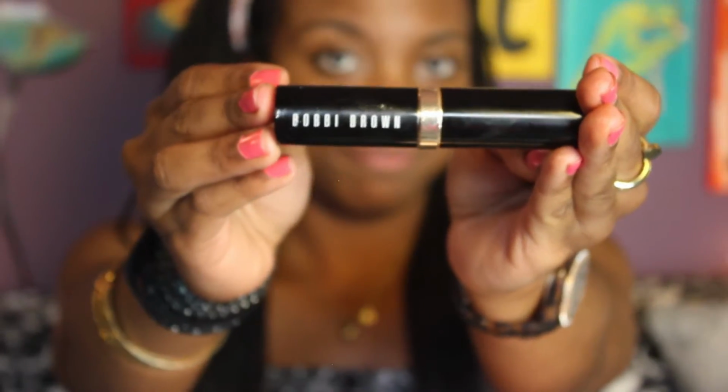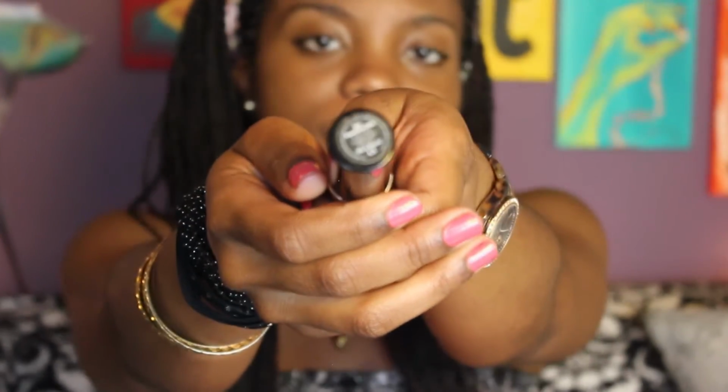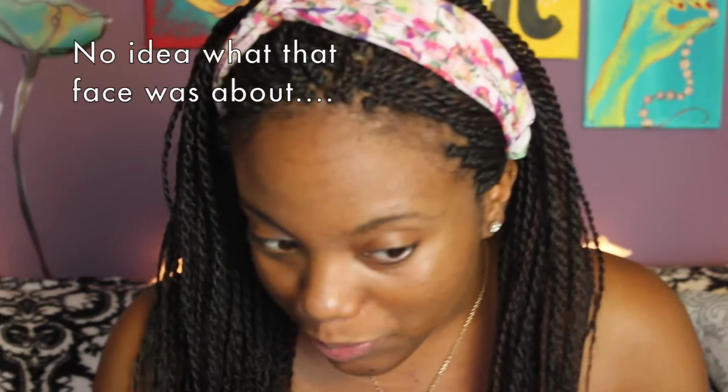Alright, next up, Bobbi Brown's Skin Stick Foundation in the color 6.5, Warm Almond. One of the tricks I learned being oily is to just focus on your problem areas and avoid the areas you don't need covered. I like to use a Beauty Blender to blend this in, and I use it on a lot of my cream and liquid foundations. As you can see here, instead of just putting the product directly on my forehead, when I'm blending, I use the leftovers to go where I think I need any kind of coverage. The Beauty Blender, as other makeup reviewers have said before, really helps blend, and it really does make it seem like skin. It does a lot better, it's not streaky like some brushes can make your foundation streaky.